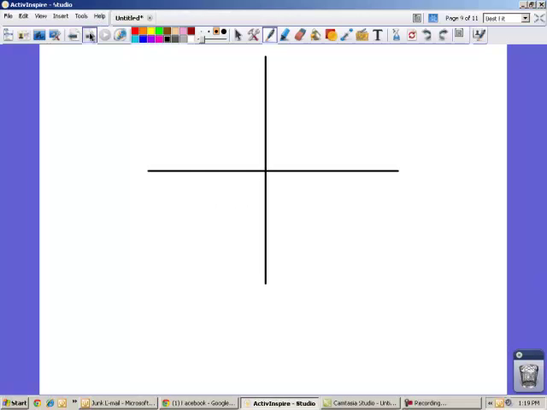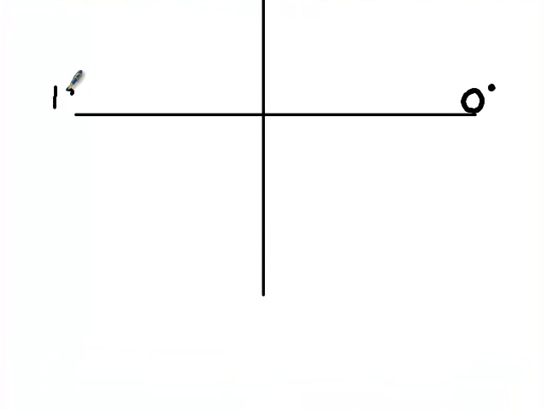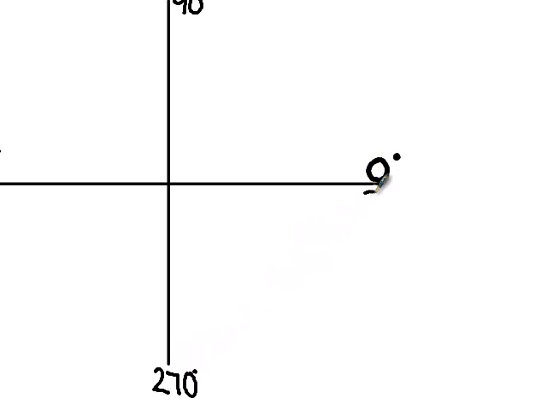9.2 Part A. We're going to be drawing some angles here. And first, before we do this, we need to learn what position each angle is going to be in. So we would start at 0 degrees here. If we go up halfway, this forms a right angle, so this would be 90 degrees. If we go another 90 degrees, we are at 180. And then we go down and we're at 270. And a full circle all the way back around would be 360.